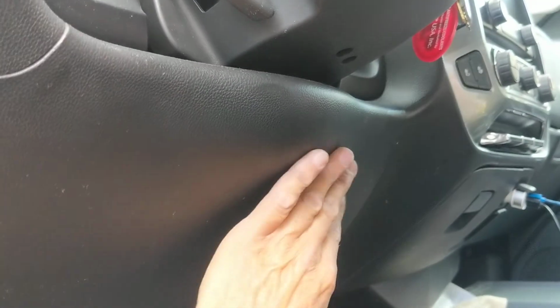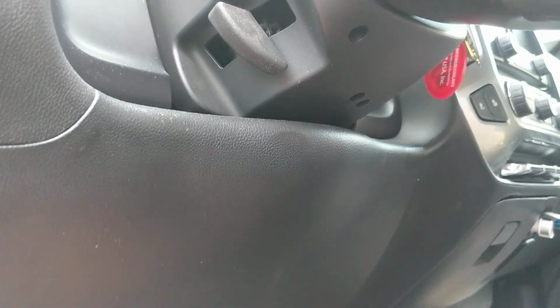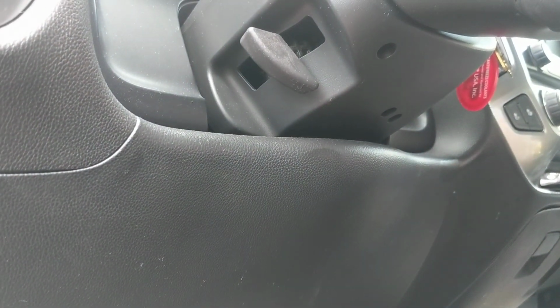And then I'm going to put my switch. I think I'm just going to put my switch here because there's nothing behind here. I don't have to remove anything. Just drill a hole and mount the switch onto the kick panel here, right side of the kick panel. I might even mount it higher, if there's no obstruction, up towards the bottom part of the dash there. But that's it.